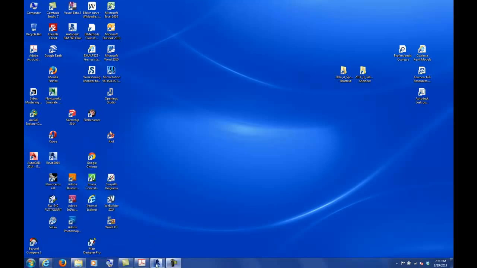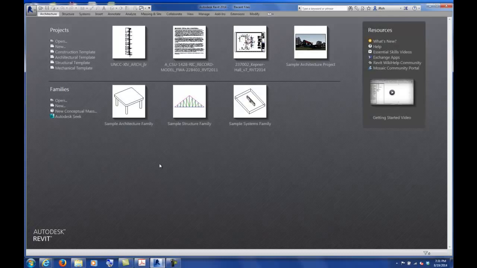And when you do, you'll get to essentially this splash screen. It'll say Projects and Families, and your screen will look different than mine every single time because the thumbnails next to projects and next to families show you the most recent files you had open, kind of your last 3 files each time. That probably won't work on these computers because you always have to log in, so it's probably going to show you what you see on the screen here every time. But if you're working on your own computer, whatever you had open last is going to be the first icon here, so you could just click on it and you're back into your file.